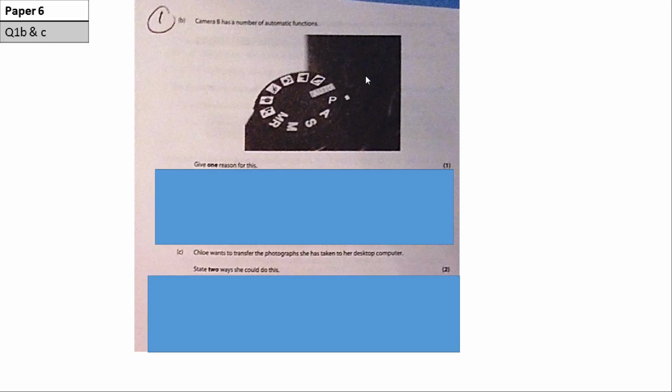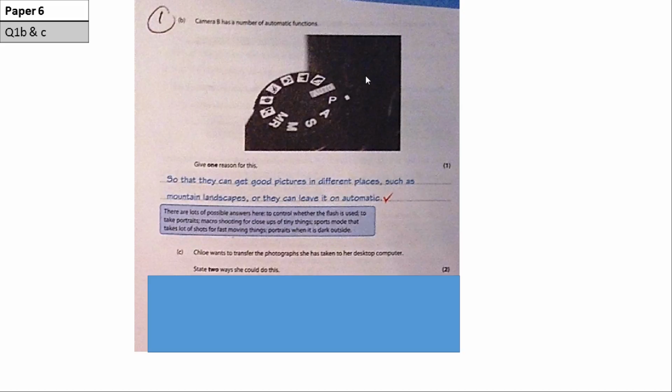So give one reason why someone would have an automatic function on their camera. Basically so the camera can cope with the different places they go to. They can leave it on automatic, and the camera will spot that it's dark or that things are moving quickly, and adjust the relevant zoom, resolution, and all that good stuff.